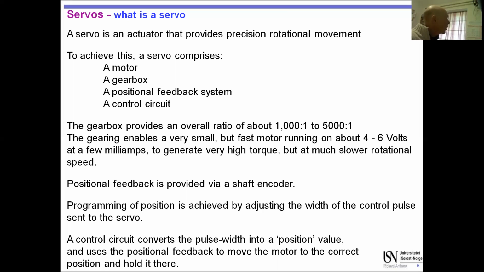A nice easy way to do it is to have an optical one, which is like a disc. Imagine a disc with slots cut in it, and light can shine through these slots. As we turn the servo, the disc also turns with the shaft, and the light goes through, and we can count interrupts. If the light beam is interrupted, we can connect that to a sensor. We can say, okay, the disc has turned a certain amount because we counted these pulses of light going through and being interrupted. An optical one is commonly used.